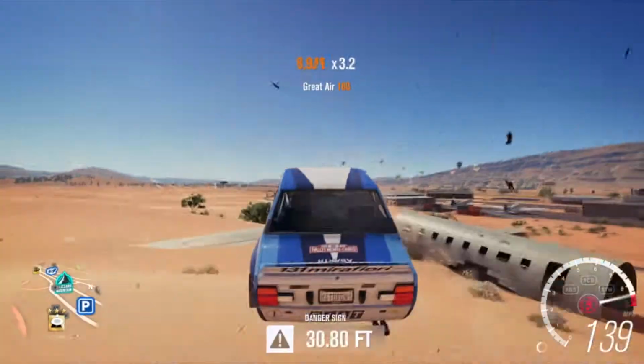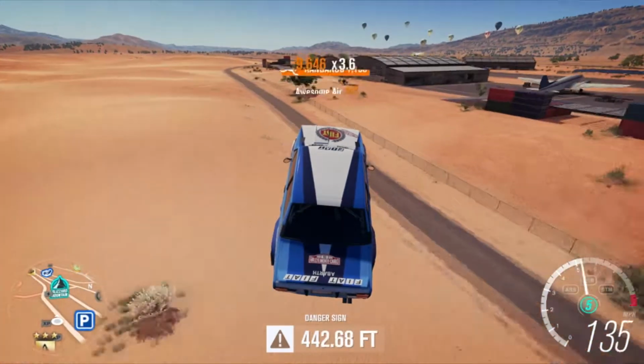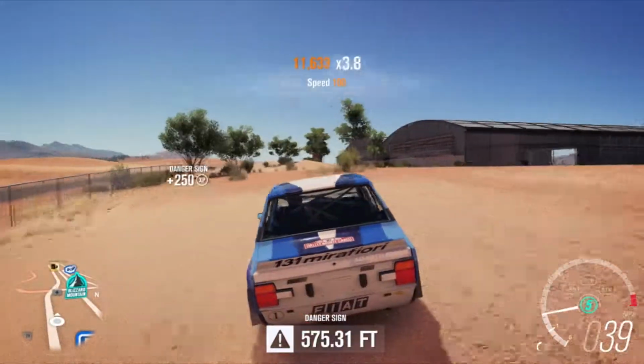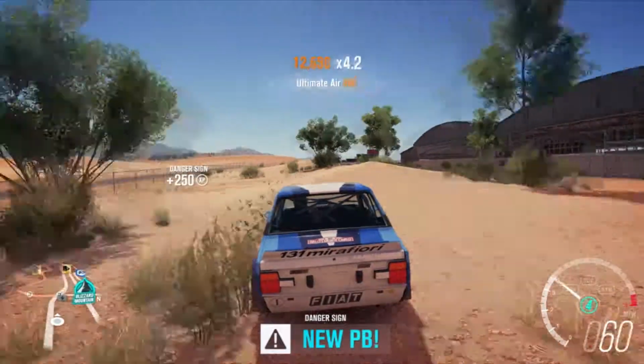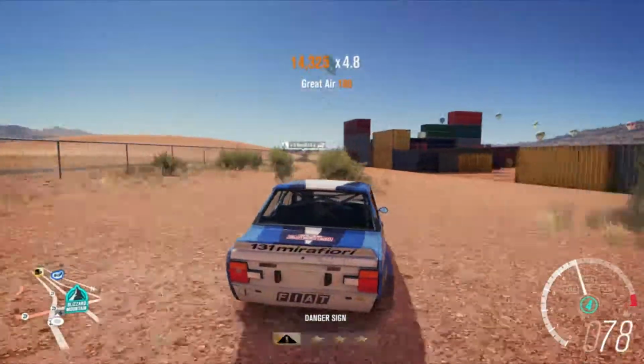Now we've got to hit this at about 140 miles an hour roughly. We're going to sail through the air, and with a mighty landing, we actually get our personal best, which gives us three stars, which will complete this challenge for the day.